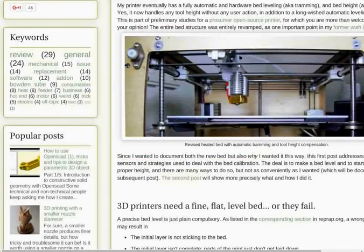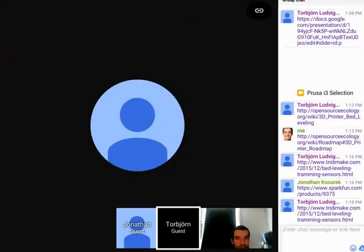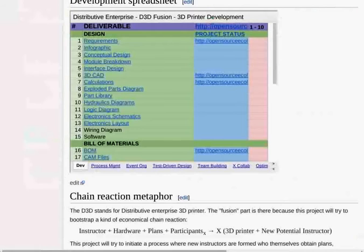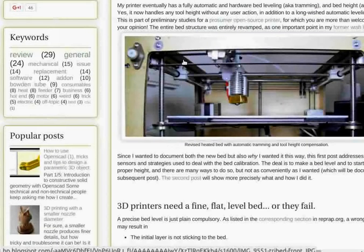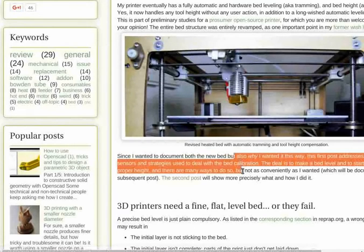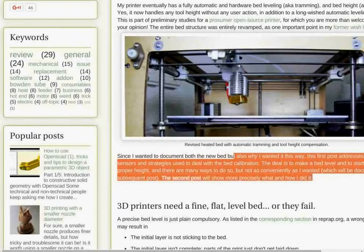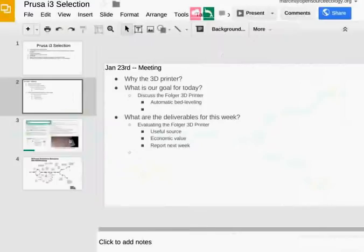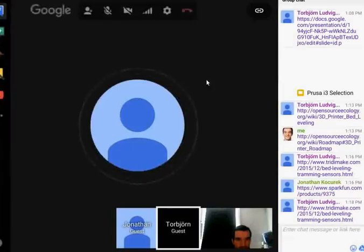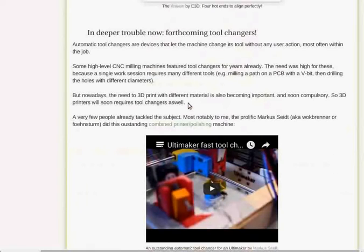So that means we have a stiff bed that's not really spring loaded, because the springs would get rid of that accuracy maybe. So a stiff bed, and then you adjust in the code. You basically subtract the plane of the bed based on say a couple of probe points. Yeah, or the firmware usually applies a rotation matrix on every single G code line. Uh-huh. Okay.